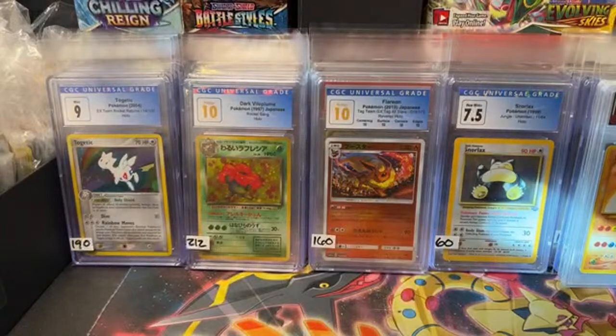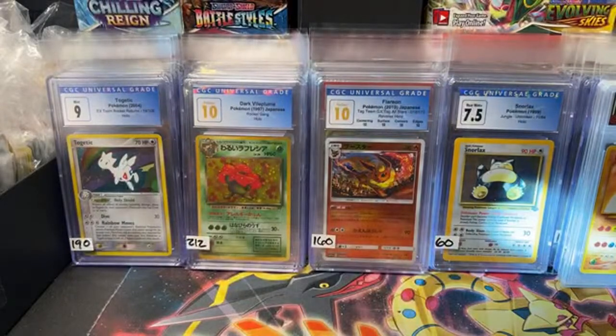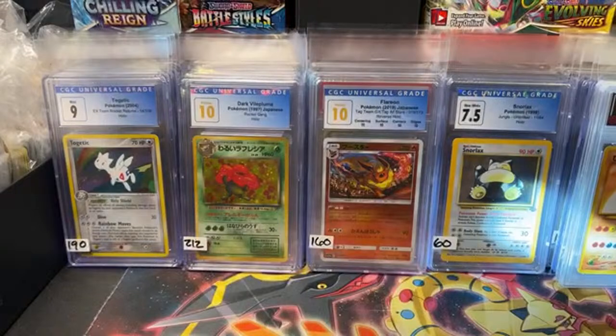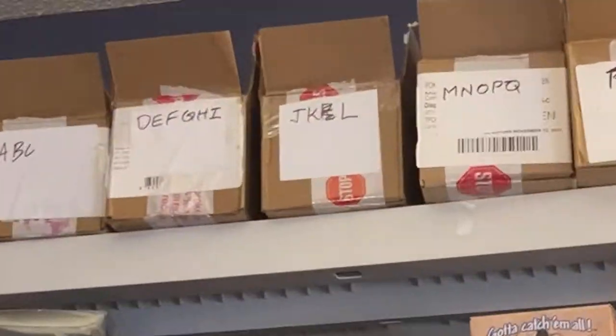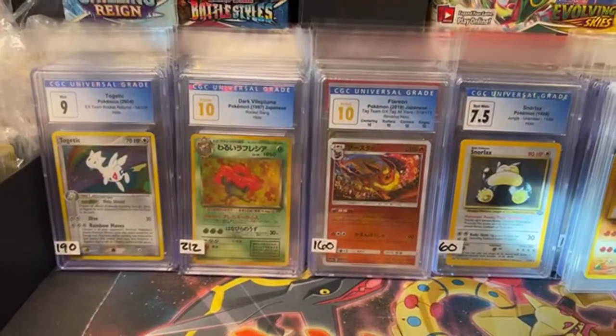Cards must be paid in full. It's possible to do a service called SLAB-AWAY with me. Who's new here and doesn't understand SLAB-AWAY? Let me show you some cards in SLAB-AWAY right now. I have this whole stack over here. These are fresh. But if I turn you guys around, we got those cases up there, and those are full of SLAB-AWAYs. Those are slabs that people are paying down over time. That's what a SLAB-AWAY is.